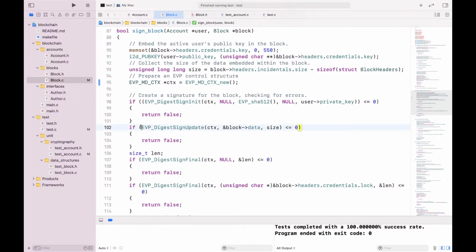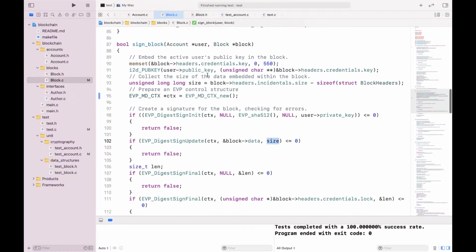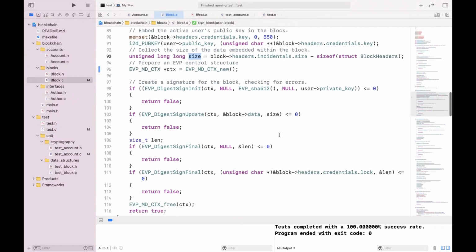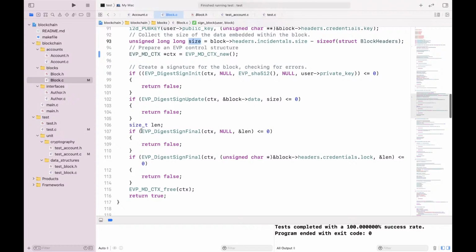Okay, now we're going to update the signature. Updating is where we pass in the actual data that we are interested in. So we give it the address of our first byte of data, which is just the address of that field. And then we give it the size, which again is the size of the entire block minus headers. Okay? And then we arrive at our final state.